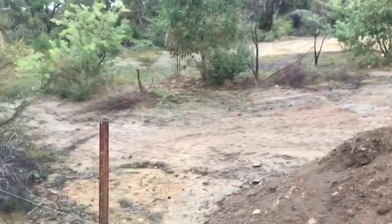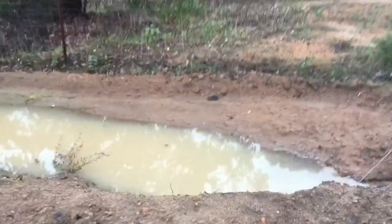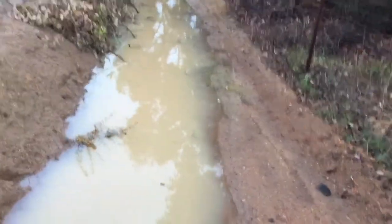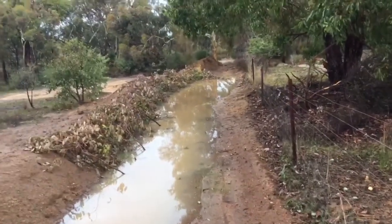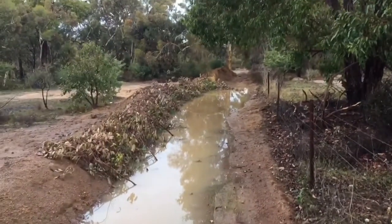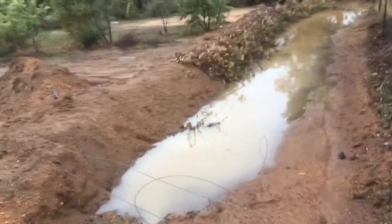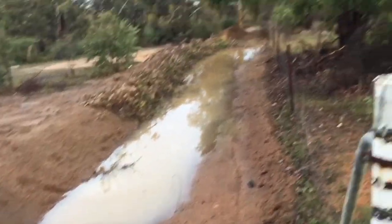All righty. Quite a bit of standing water on the ground. This is the exciting bit. Quite a bit of water in the swale. That looks pretty happy looking. Just having a look at her progress. I thought it might have overflowed. Yeah, it's certainly got a bit at the moment.